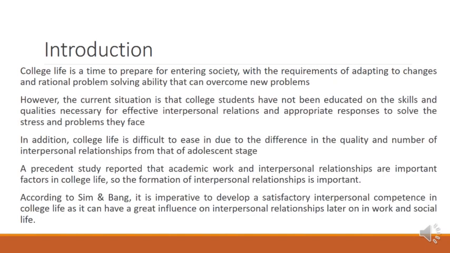A presenter's study reports that academic work and interpersonal relationships are important factors in college life. So the formation of interpersonal relationships is important. According to Sim and Bang, it is imperative to develop satisfactory interpersonal competence in college life as it can have a great influence on interpersonal relationships in work and social life.